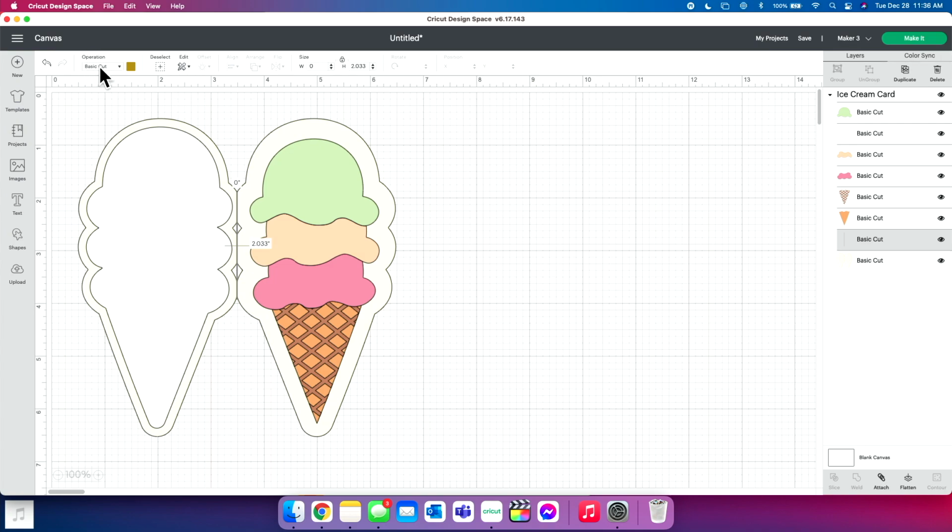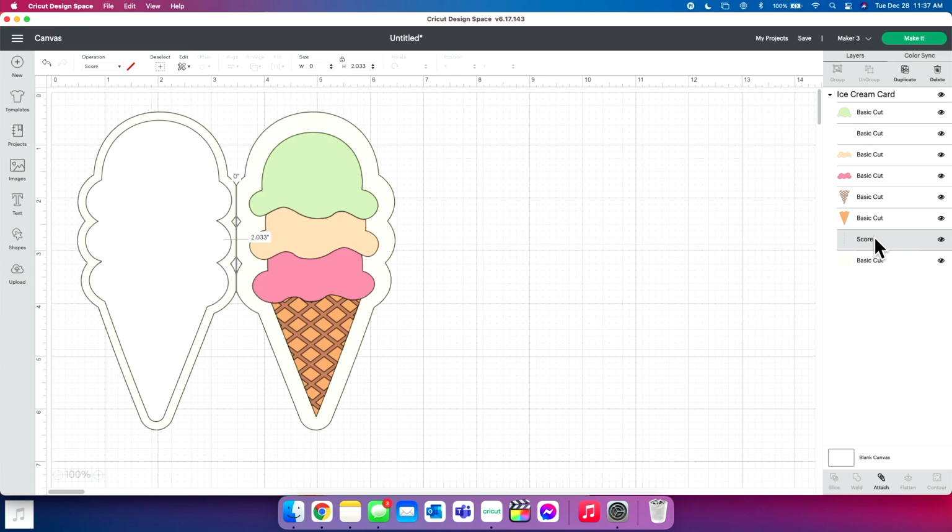So what we're gonna do is click that down arrow and we're gonna change this from a cut line to a score line. And now that we've changed that score line from a basic cut to a score line, you're gonna want to attach this score line to the card base. That's gonna allow the Cricut to know that these are attached together and they're gonna be scored and then cut properly.